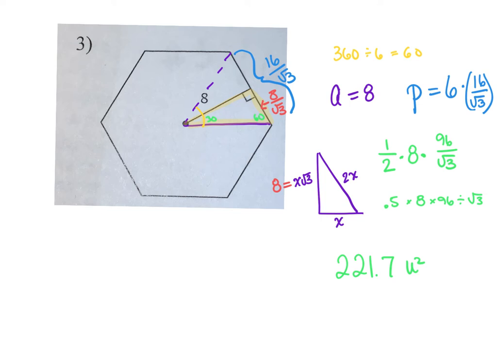So you are just using these special right triangles to get what you need to then solve for your area of your regular polygon. So this required a 30, 60, 90, as did 5. 5 also required a 30, 60, 90, just a little bit differently. All right, let's look at the next one. There's actually 2 ways to solve this next one. I'm going to show you both.